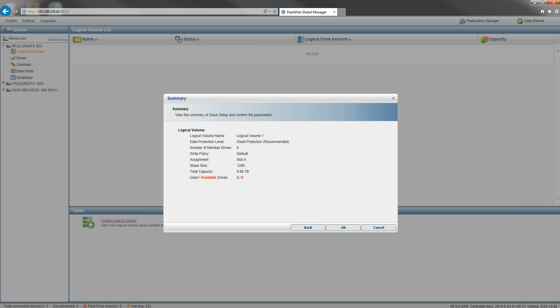Here we have a summary screen of what we just configured, showing that the assignment is on slot A. We have 6 drives in the array and our total capacity of 9.09 terabytes.